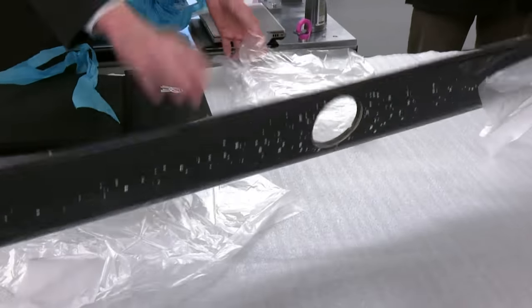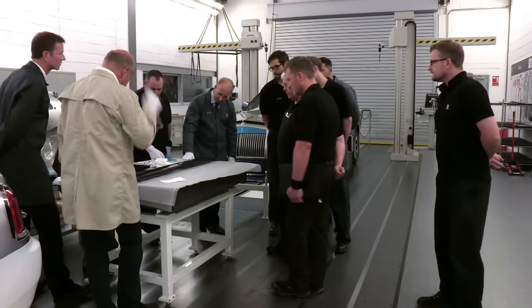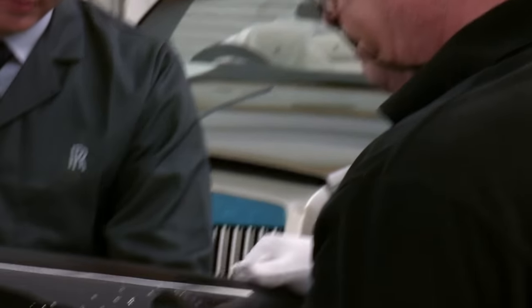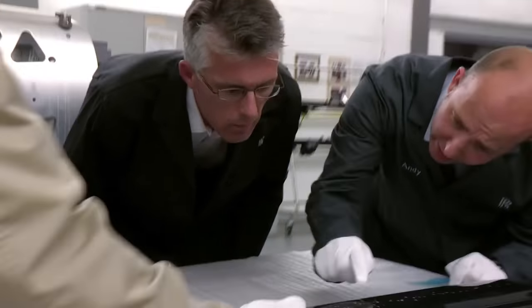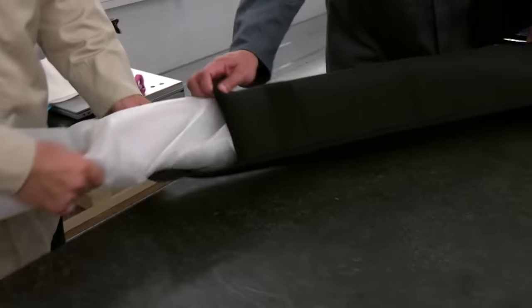The first panel is given the all clear. The second panel is the one that will contain the clock and will be the most visible to the customer. I see it right there. I don't expect to notice anything on the part. Nothing should draw my attention. If it draws my attention, there's something wrong with it. One or two here that are slightly lower and this one that's slightly proud. Imperfections have been found. It's not good enough for our customer. After intense scrutiny, the panel is rejected.